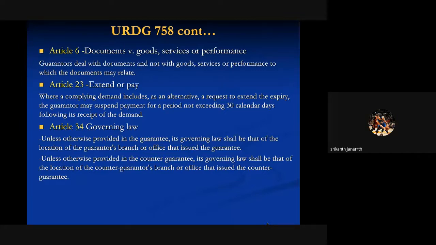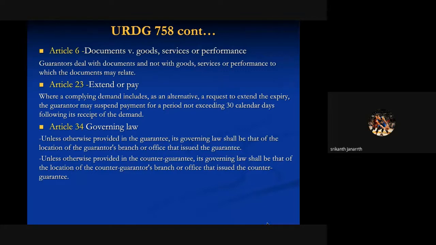So a guarantee only becomes valid, only becomes enforceable when there is a claim. So you have to make the claim in writing. So that is where the documents come in. It is not about the goods, not about the services. It is only a documentary claim you are making on the guarantee, right?